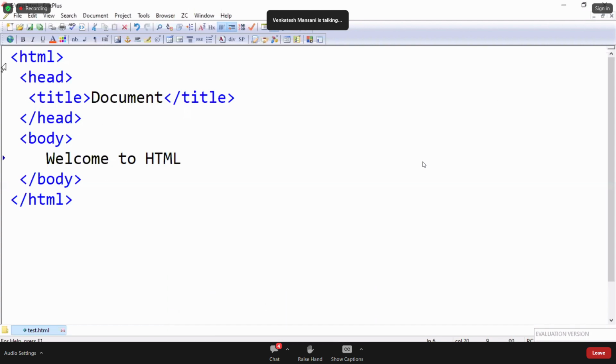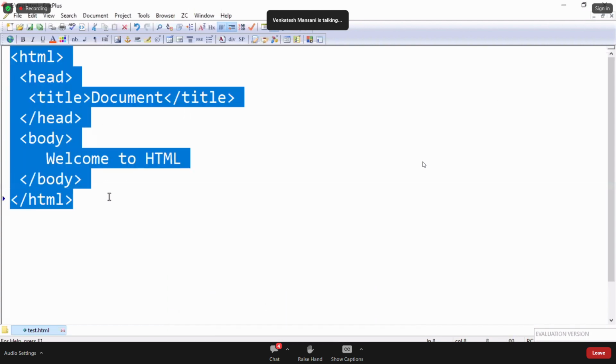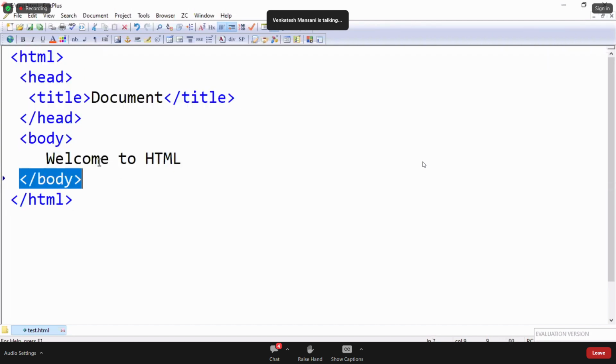The alignment also comes properly and automatically. Say, inside the HTML head, inside the HTML title, one extra space comes, you observe. It is very easy to identify. Here open, here close, here open, here close. Easily you can identify. That alignment also comes properly. And also attributes one color, body tags one color, content one color, attribute values one more color, entities one more color. Different colors appear. Very quickly you can identify.